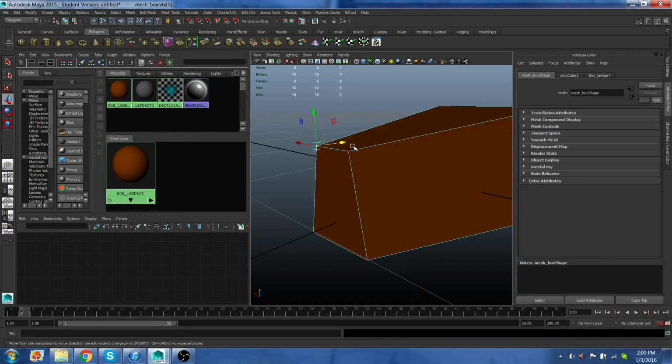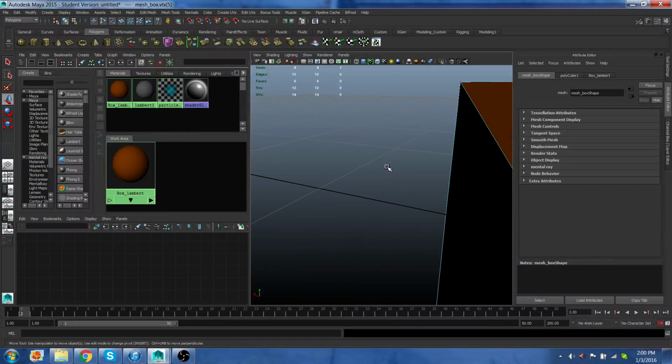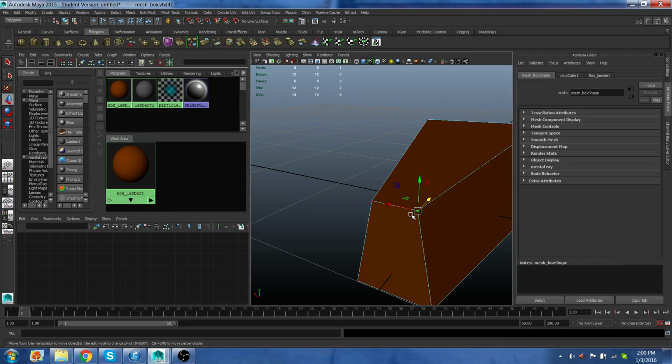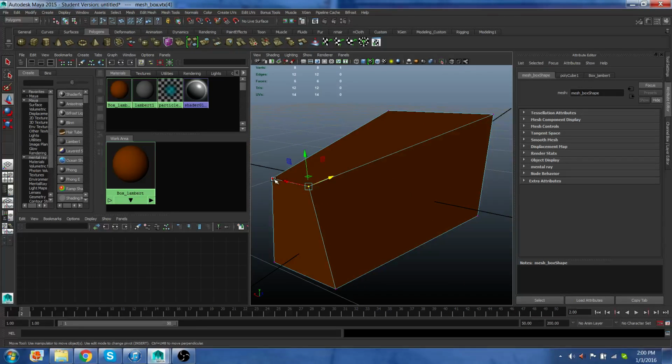Vertexes are all the corners of the polygons. And you'll know they're selected, like I said, because when you select one with your left click, it'll turn yellow. You cannot rotate or scale vertexes unless you have more than one. But you can translate just individual ones. It's called point pulling. But if you have two, you can scale those or rotate those.